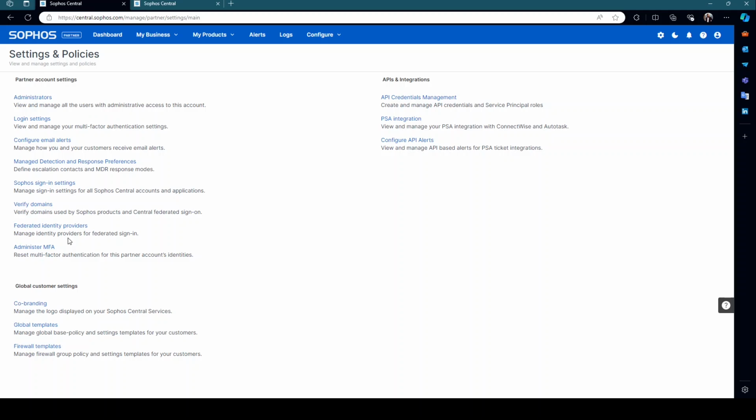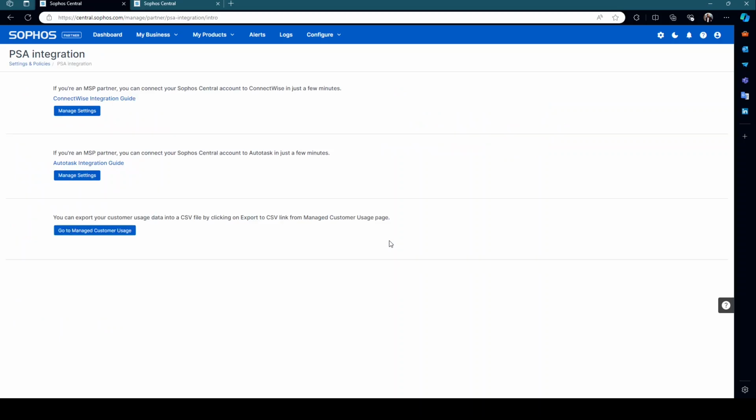And the next thing we do have is the API credentials management, where you can create and manage API credentials and service principal roles. And we do have some good starter guides on APIs at developers.sophos.com if you want to get started with that. Next thing here, and I want to go a little bit more into detail on that, is the PSA integrations.